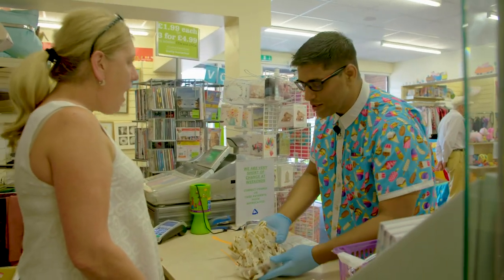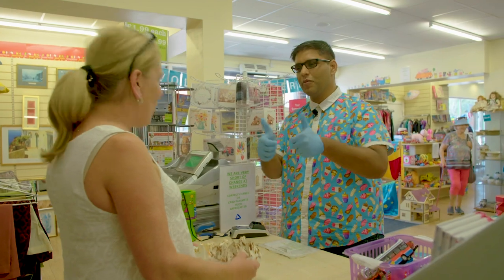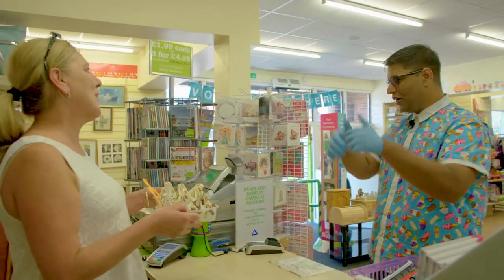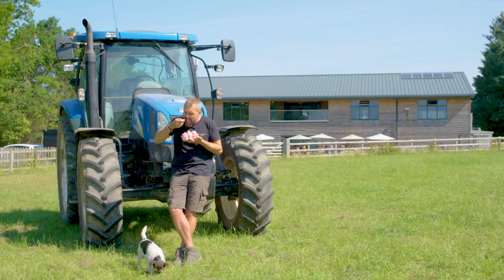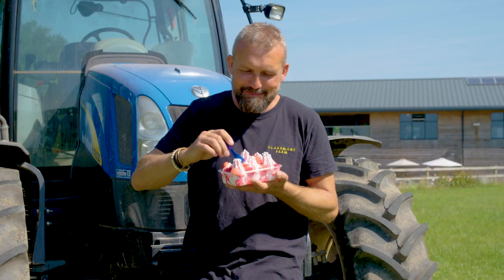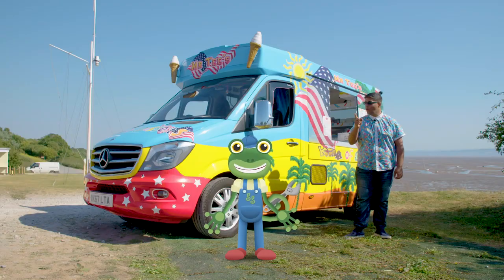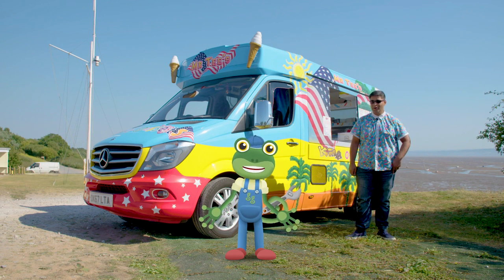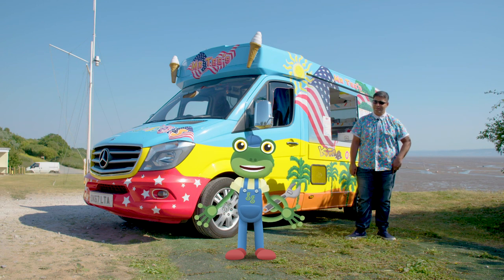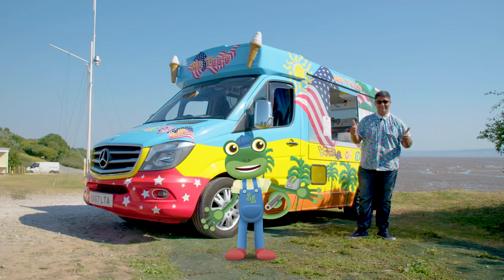There's plenty of yummy ice cream for the amazing volunteers who work in charity shops — they raise money for good causes. Thank you very much for being such a lovely person to the community — enjoy that, and there's one for your colleague as well. Farmer Andy works really hard down on the farm — it's time he had a break and some yummy ice cream all topped off with his special strawberries. Nothing puts a smile on people's faces quite like an ice cream Gecko. I've loved spreading a bit of joy to Vicky and all of these amazing people. Thanks to Mr T for making all of his wonderful creations.